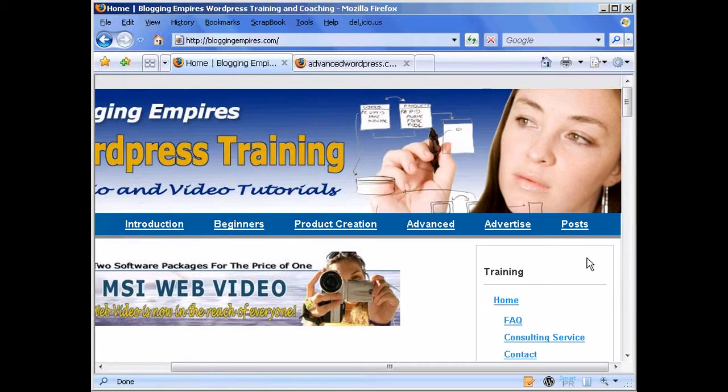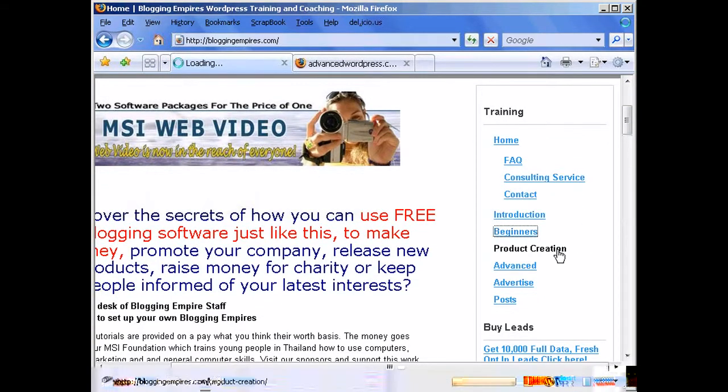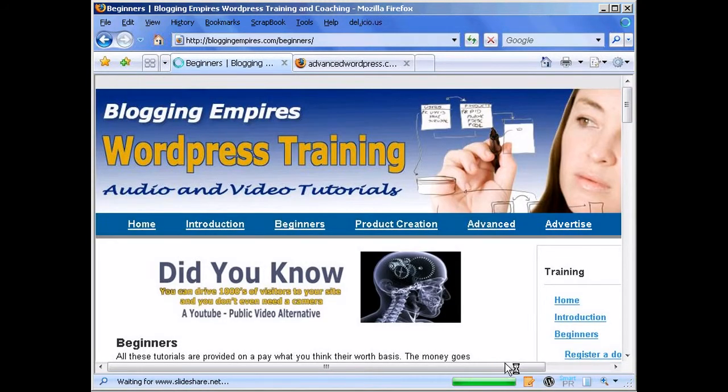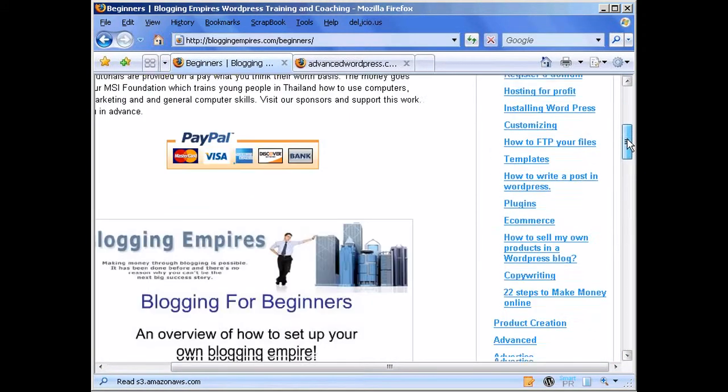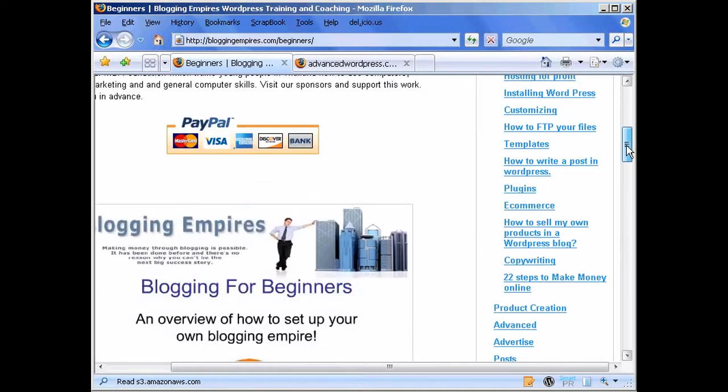So you need to start categorizing them. So when we click on beginners, you'll see that it has opened up into all these other pages. And then I've also got plugins, which then goes into another layer.